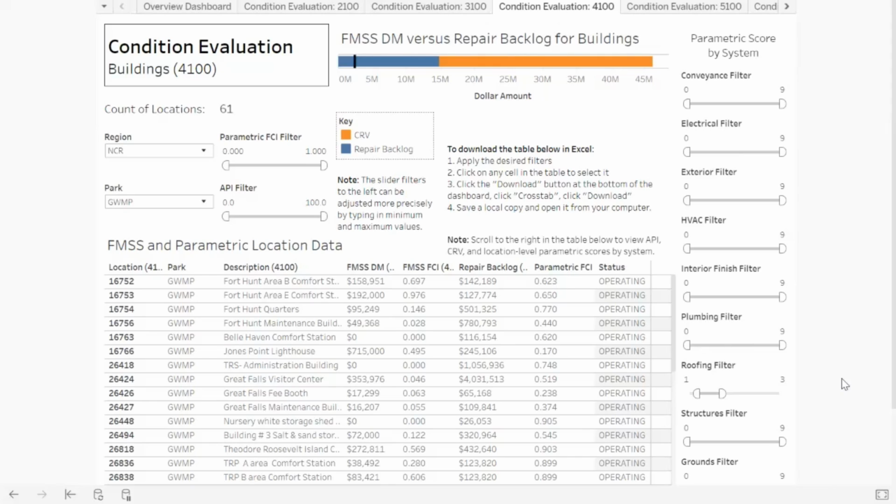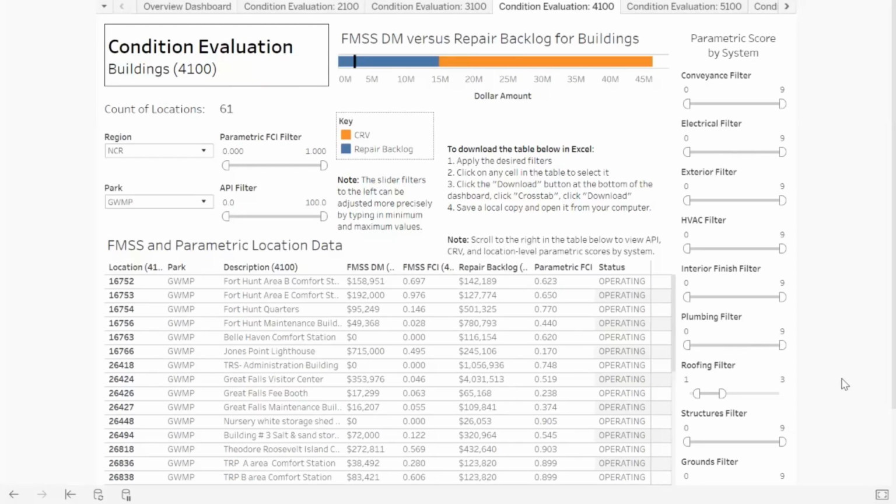Some things that you need to remember about the values in CRV. First of all, they are net construction. They do not include your design, your compliance, your construction management, those kind of numbers in there. This is net construction. And we get probably as many complaints about the numbers being high as we do about them being low. So that's part of the answer. The second part is actually we are planning to rebuild the CRV calculator and look at some of the models.